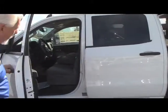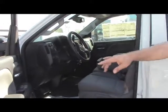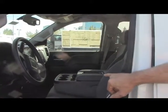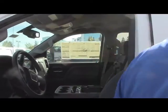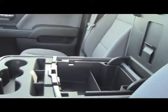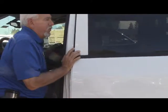We'll take a look inside here. Power locks, power windows, power mirrors on this one, cruise control. Probably hard to see, but there's a 110-volt outlet down there and a 12-volt. Inside here you've got some USB ports, another 12-volt, some storage in there. You've got your cup holders. And then this is also another seat, so you can seat three in the front.